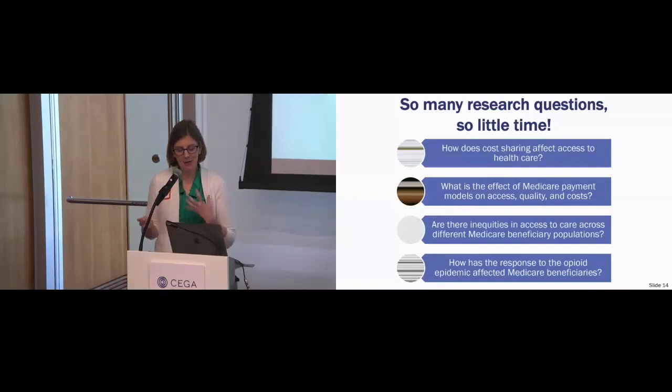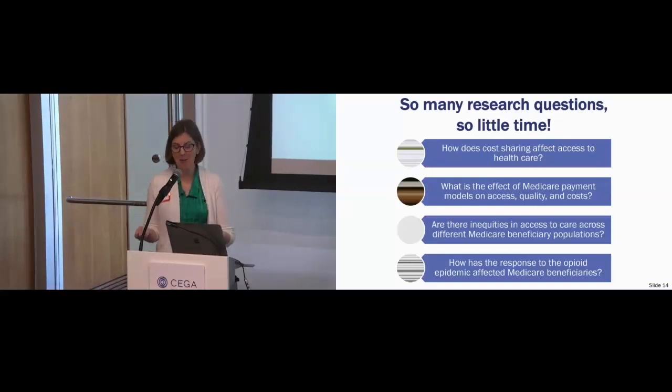And then finally, how has the response to the opioid epidemic affected Medicare beneficiaries? So the talk we had first thing in the morning, he alluded briefly to that downturn in life expectancy for lower income people around 2011, and that there's a correlation with the opioid epidemic. So I've actually done quite a bit of work lately thinking about opioid prescribing in the Medicare population and the effect of state policies on opioid prescribing. And then more recently, thinking about access to medications to treat opioid use disorder in the Medicare population and at specific substance use disorder facilities.